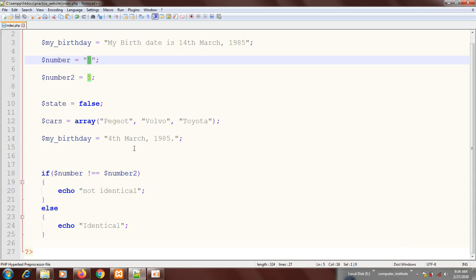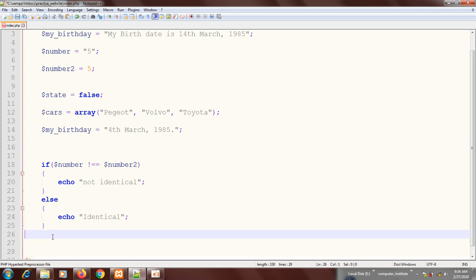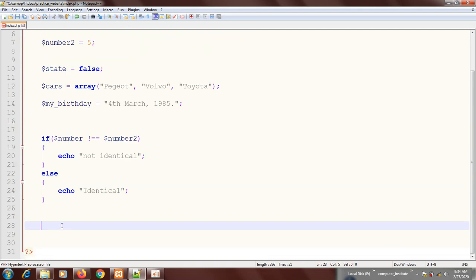Yeah, there are other operators I want us to check. They are logical operators. So those are the operators you use for your logic. These are some of them. Let me list them out for you. These are the ones we are going to check. Let me put them in a comment.